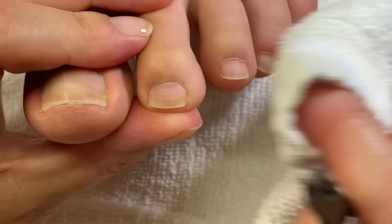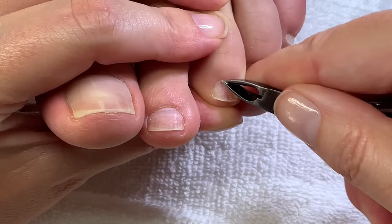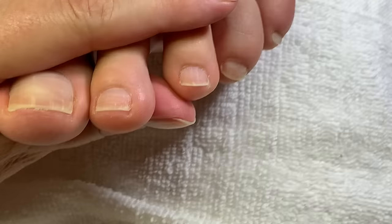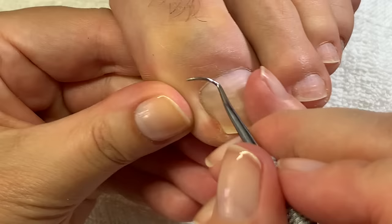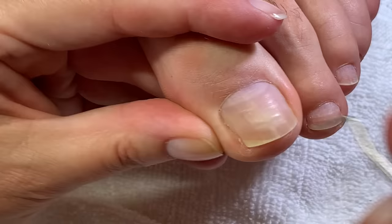Again, I'm not cutting the proximal nail fold at all. It's much, again, I know I keep talking about the e-file, but I like to push back the living skin and leaving the cuticle behind and then get it with the electric file. But I do understand, obviously, not everybody has electric files, and for your own use it's not really necessary. It's hard to kind of see what you're doing, and you can do more damage than good. You can easily overfile your nail plate. All right.